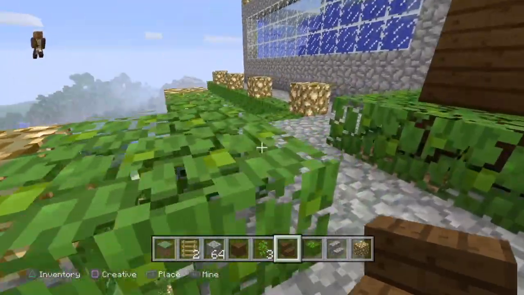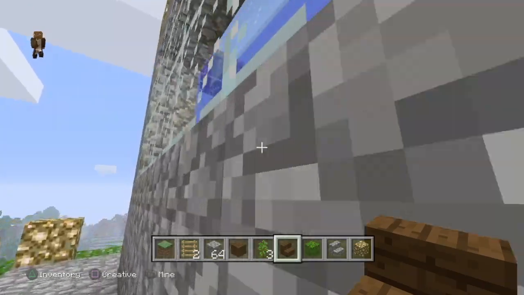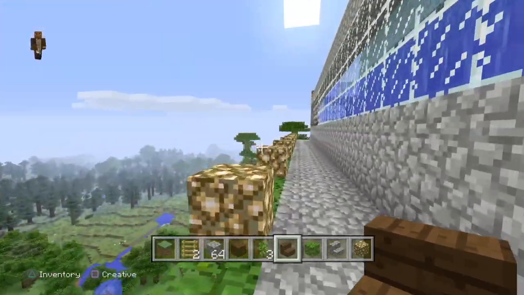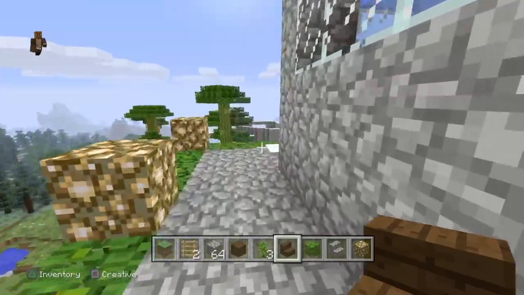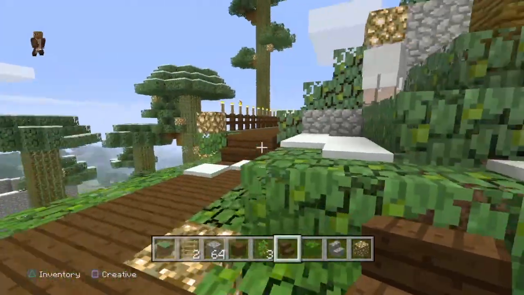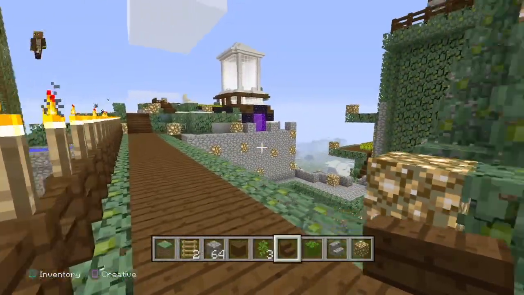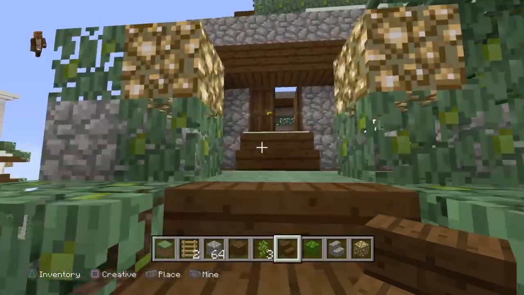Over here, I was attempting to make a squid farm, but my castle is so high up in the clouds and so high up on the mountain that the water in there keeps freezing and killing all my squid, so that probably will not happen. Kind of sad, but yeah, I'll put something else in there eventually.